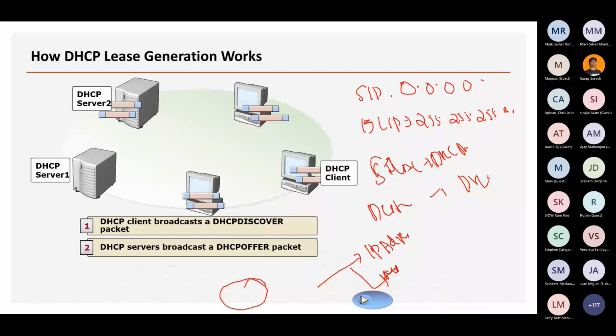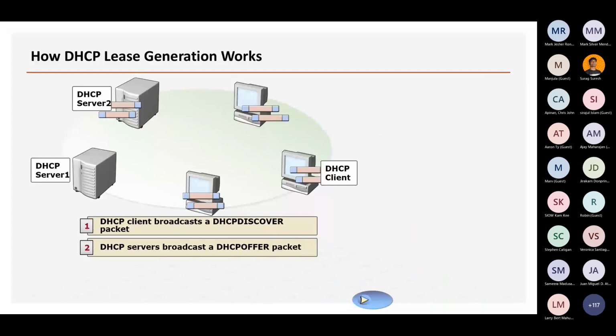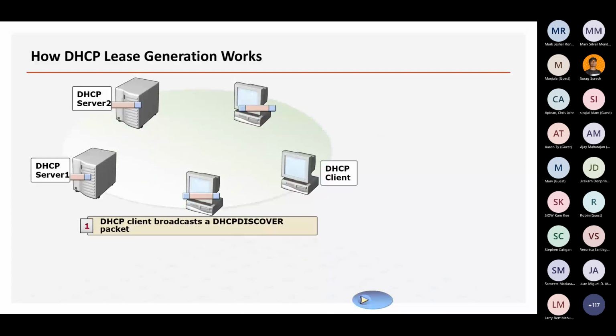Now, Sandesh is asking a question: in the DHCP request packet, how does the client know the destination, when the client is sending a broadcast? Sandesh, I have two scenarios here. Say you have two DHCP servers in your organization. Both the DHCP servers are responding to you. See here, both the DHCP servers are responding.